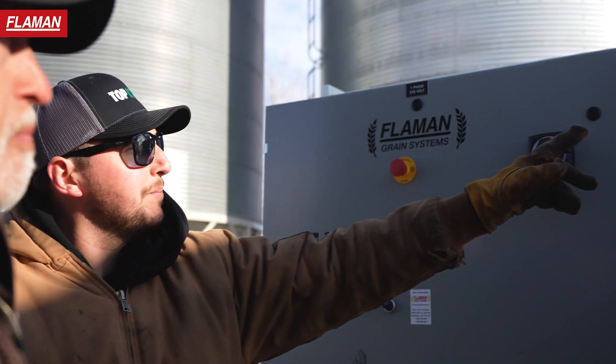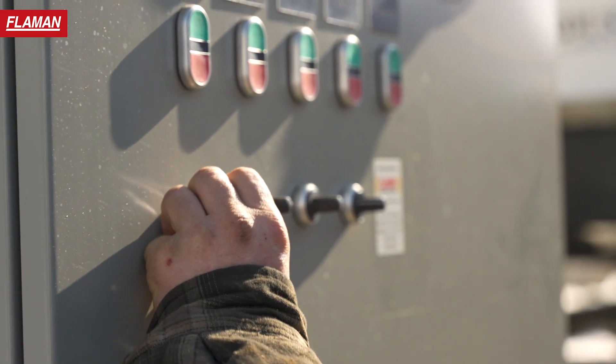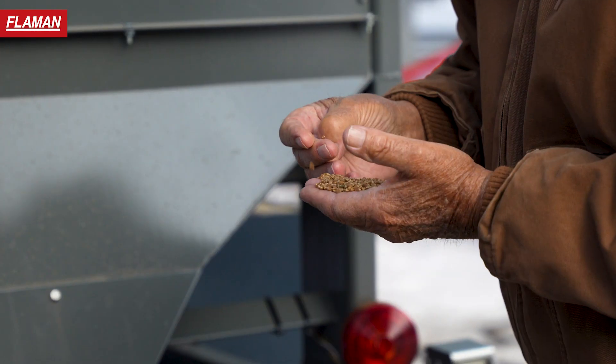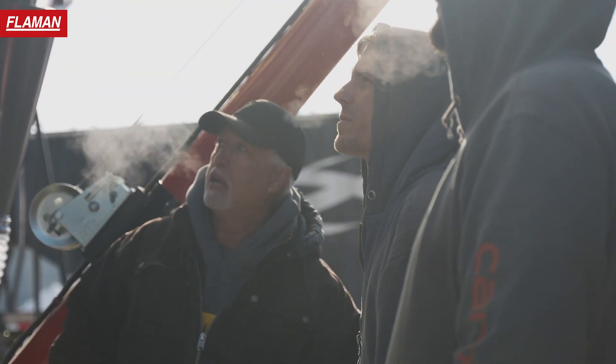So that's just turning your shaker on, your metering wheel, and then your cross augers for your screenings. Five and a half — that's splitting your flow. That's where you keep your capacity up. Your five and a half is everything that's going to fall through that's smaller than your grain, including some smaller seeds that you don't want to be seeding anyway.